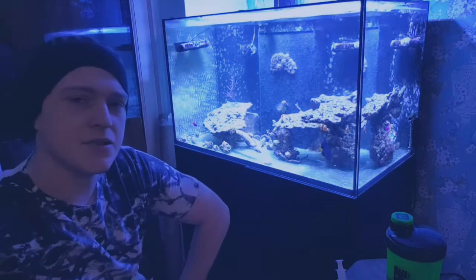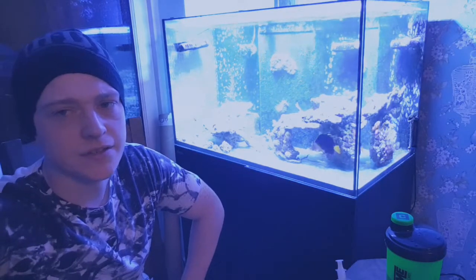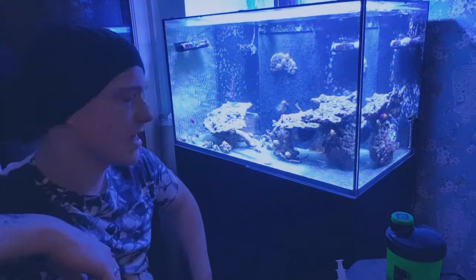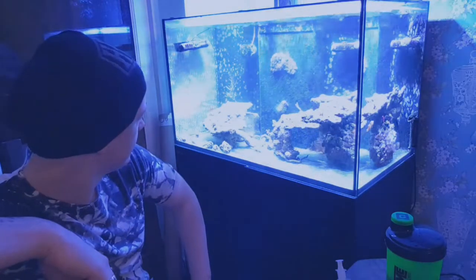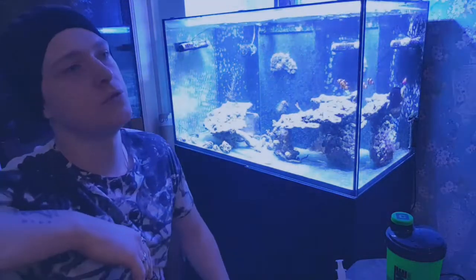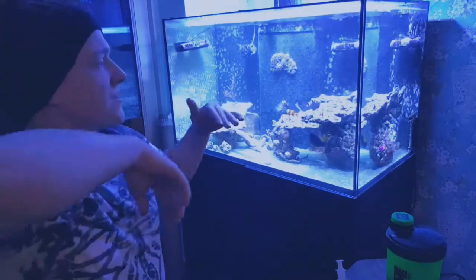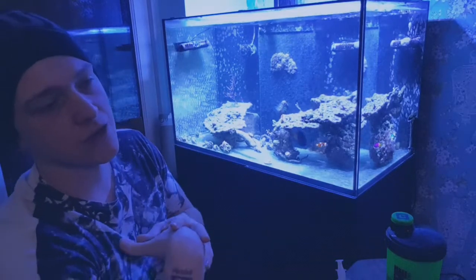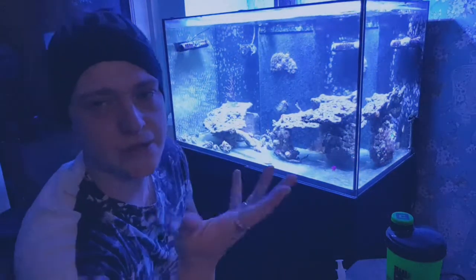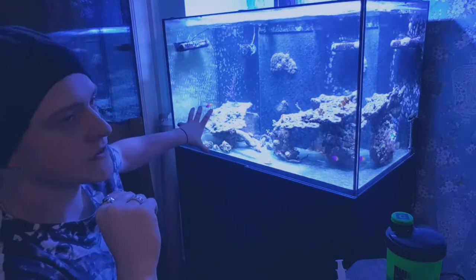But I've been really toying with the idea of getting a bunch of Alveopora, whatever you want to call them, and just nesting it with them. An Alveopora garden. I think that would be really cool. It might get a bit difficult down the road if they can't handle the flow, assuming that these SPS are going to grow bigger. Obviously, as hard corals grow bigger, you're going to need to keep increasing that flow, every year or so, increase it a bit more, however the situation is. Would there be a point where it gets too much for these?